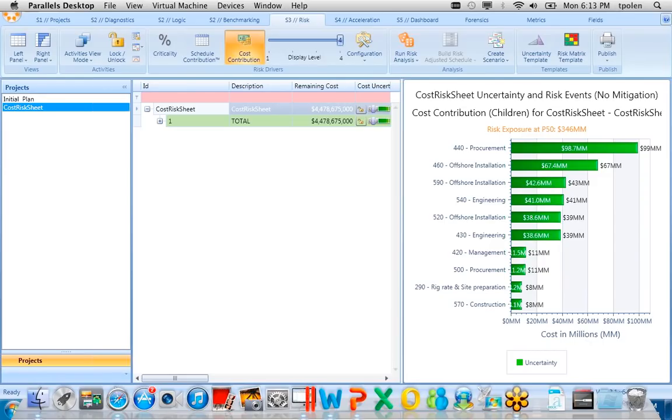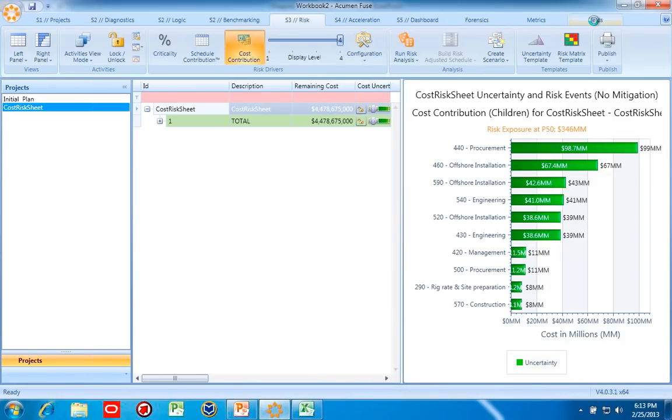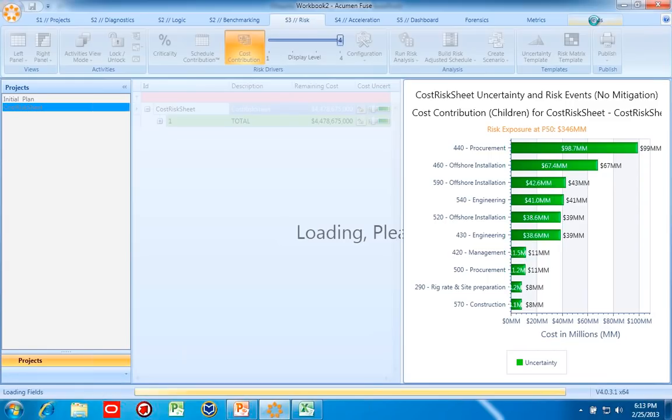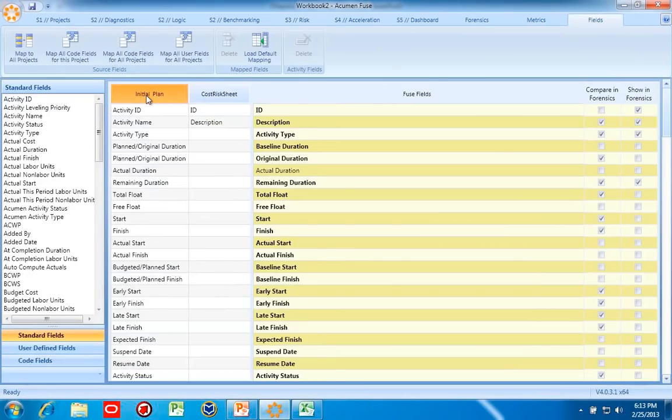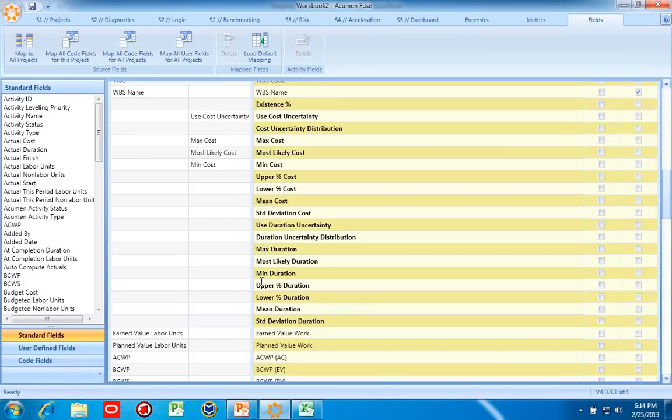Does existing risk analysis against activities in a P6 schedule affect risk level in Acumen when importing? Yes, if you go to the Fields tab, you can map Primavera fields, standard user-defined code fields, into minimum, most likely, and maximum estimates that feed directly into Acumen Risk. Here's max duration, minimum duration. So not only P6, but if you have an existing risk model that's either in Excel, or if you're using Microsoft Project and just have that information in the Number 1, 2, and 3 fields like I used to, you can import that information into the environment.